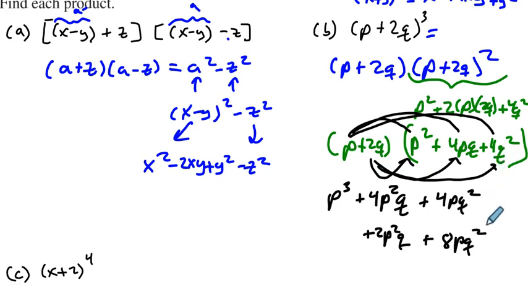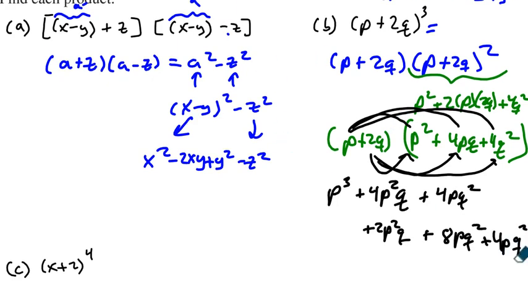And then lastly, right here, plus, what's that going to give us? 4p, is it 4p q squared? I think that's all right. Oh, wait, for this last one right here, it would actually not be that. 2q times 4q squared, 2 times 4 is 8, and then q times q to the power of 2 is a q cubed. Q cubed. Wow, that's a lot right there.